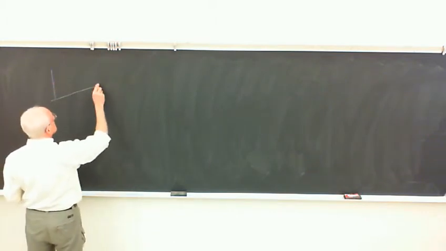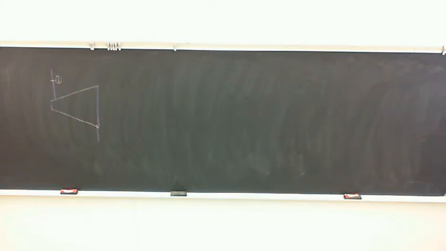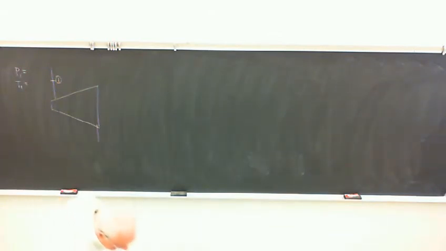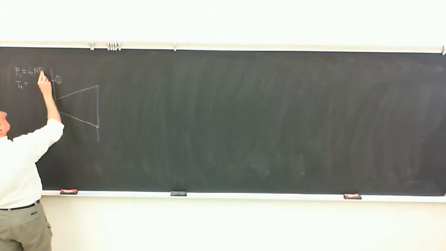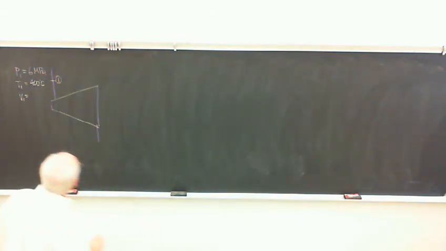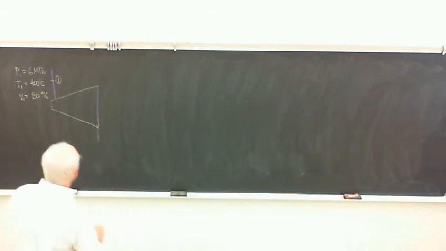50, turbines and compressors. Oh, that's an E one, so you're reconsidering the problem before. And on this one, remember turbines take high energy inlet fluid of some kind. This one happens to be steam. So you're given the pressure and the temperature of the inlet as well as the velocity. 6 megapascals, 400 degrees C. And the inlet velocity, which generally is a hint that the kinetic energy is going to be significant to the problem. It may or may not.